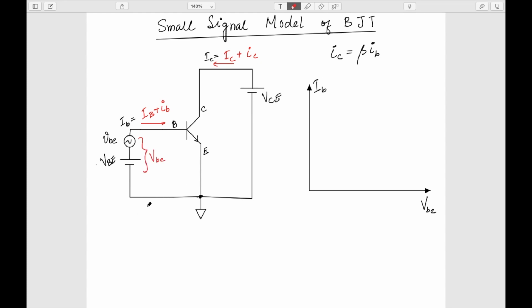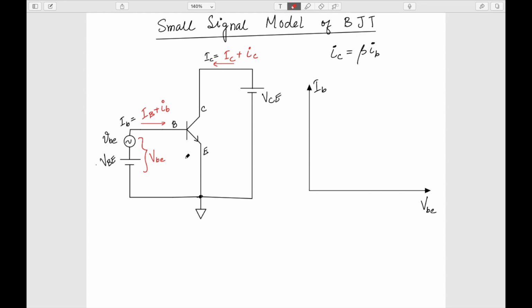Again I'm repeating here, this is very important, the notation is very important. When the variable is a capital letter and the subscript is capital, it is a DC voltage, no change. And when both of them are small letters, it is just the AC signal, just the change, and it has 0 DC value. And this iB is basically a small letter i with a capital subscript B, and it means that it is the summation of the DC as well as the AC. So this is the actual overall signal. So what I'm doing here is plotting this one, the actual overall signal.